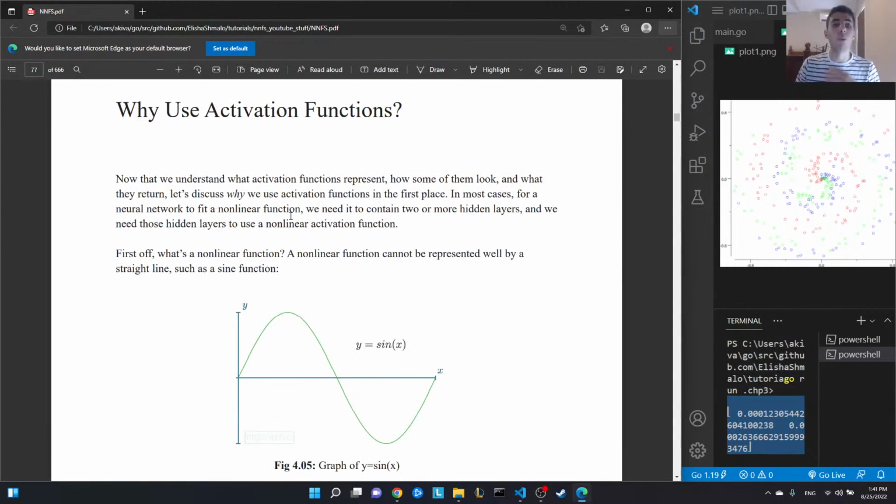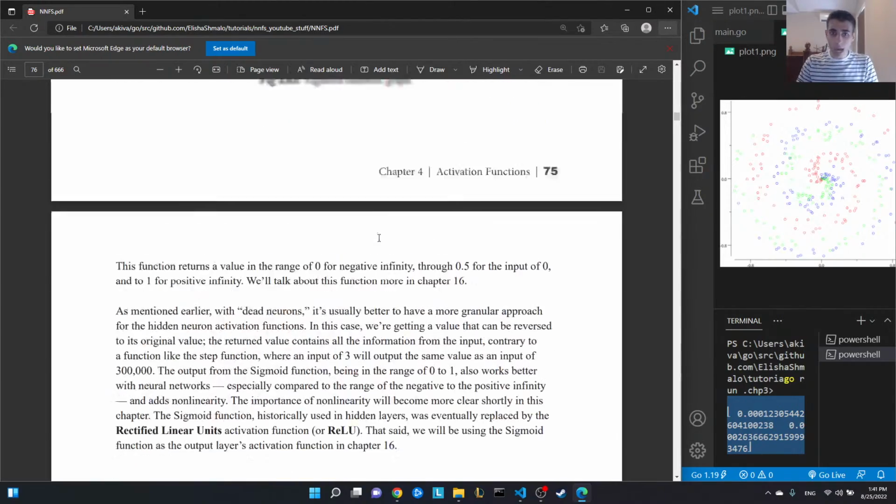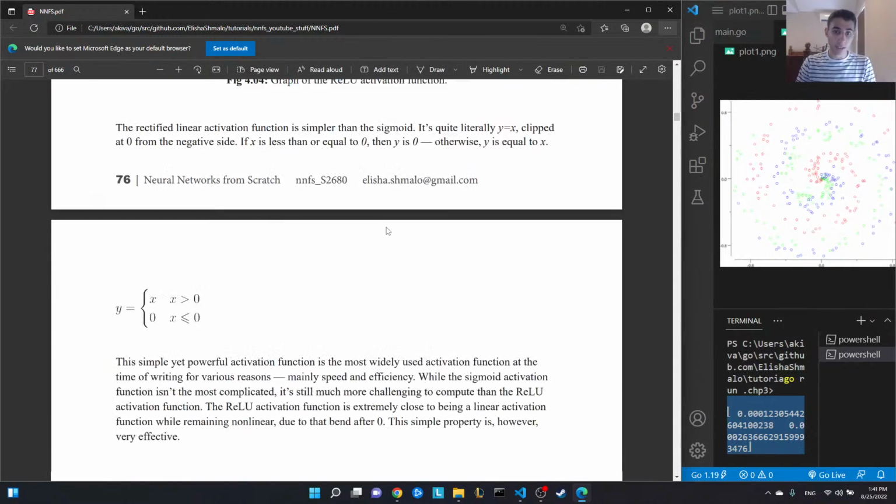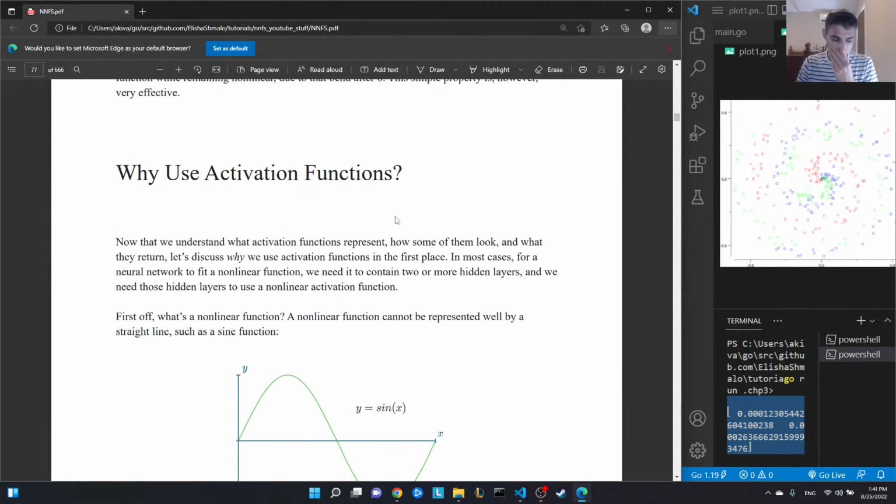Okay, now let's talk about why. I know I mentioned it, but let's really get the intuition for why we use activation functions. Now that we understand what activation functions represent, by the way, if until now you've struggled with activation functions and you don't really know what they are and why they're there, if you've used TensorFlow or PyTorch and you don't really understand what's going on, it's that simple. Was this complicated? It wasn't that complicated. These are the functions and this is how they work. Now let's talk about why they work and why we use them.